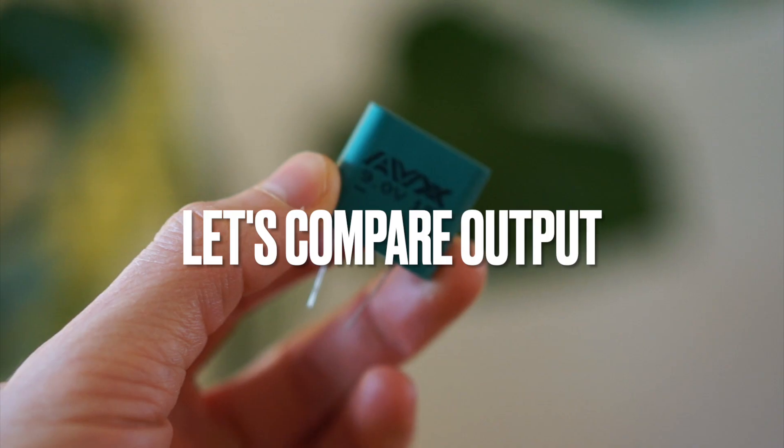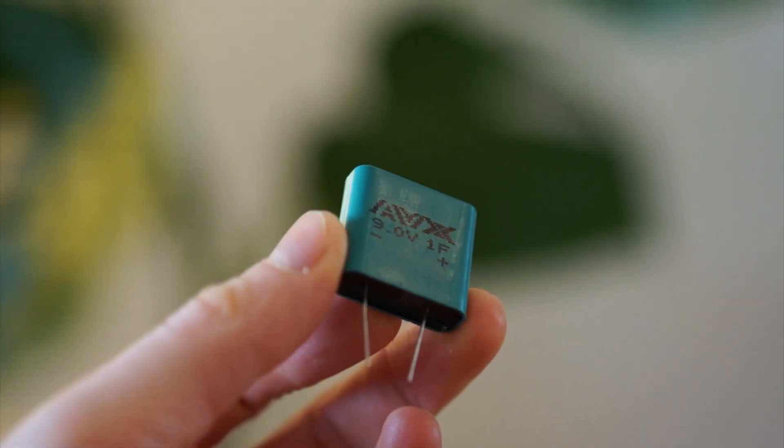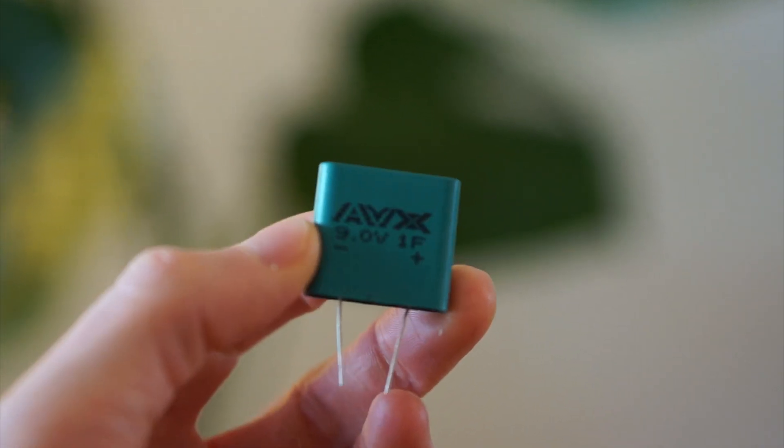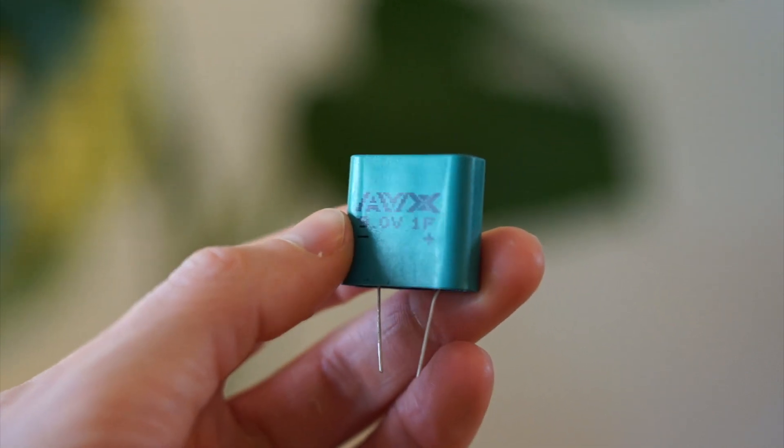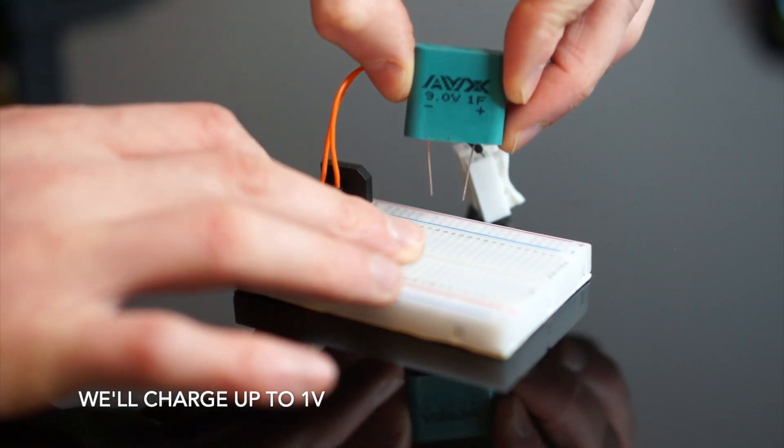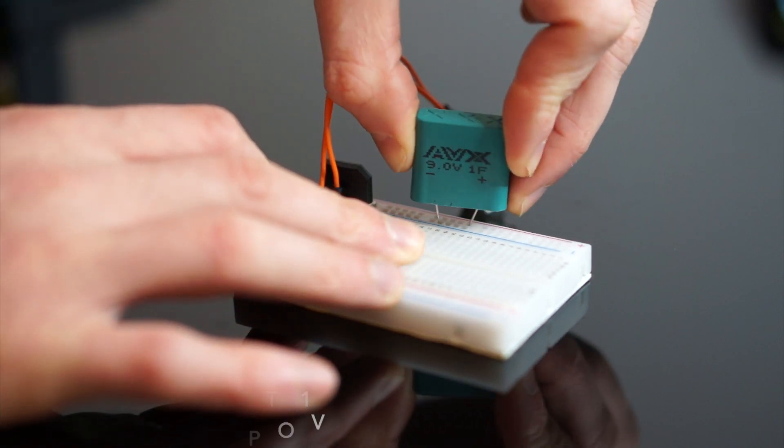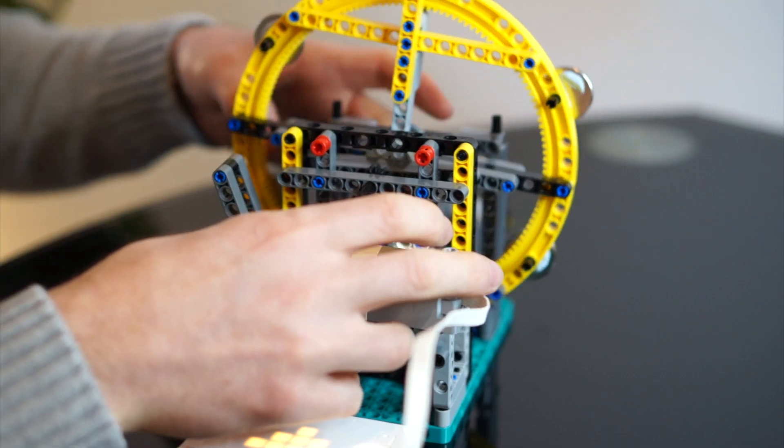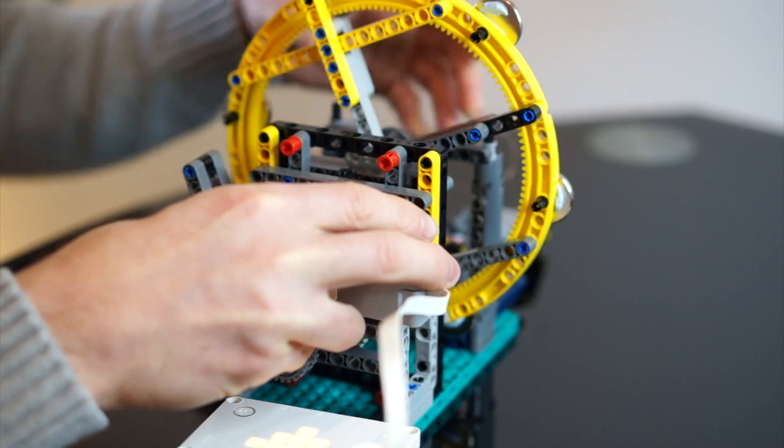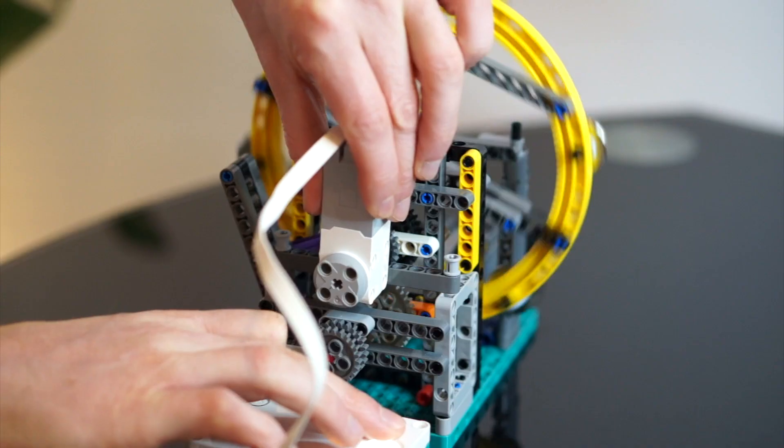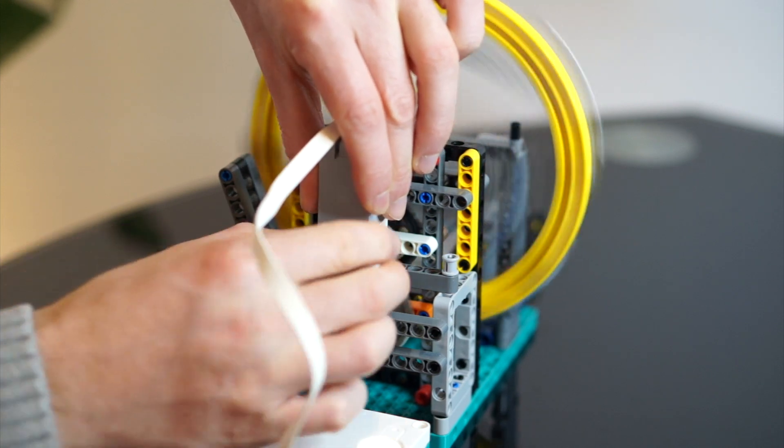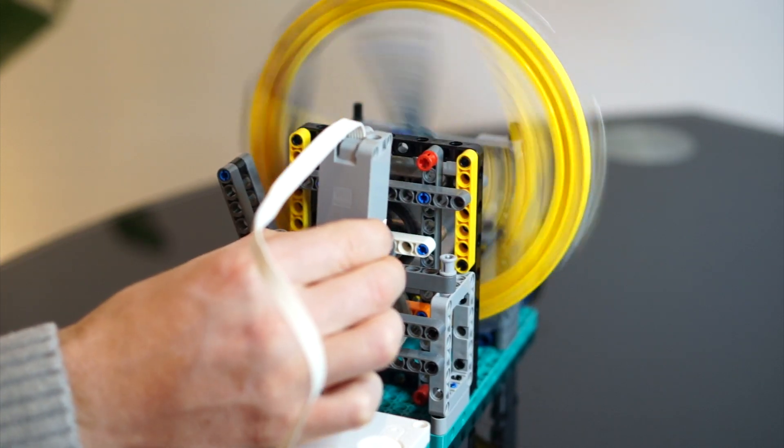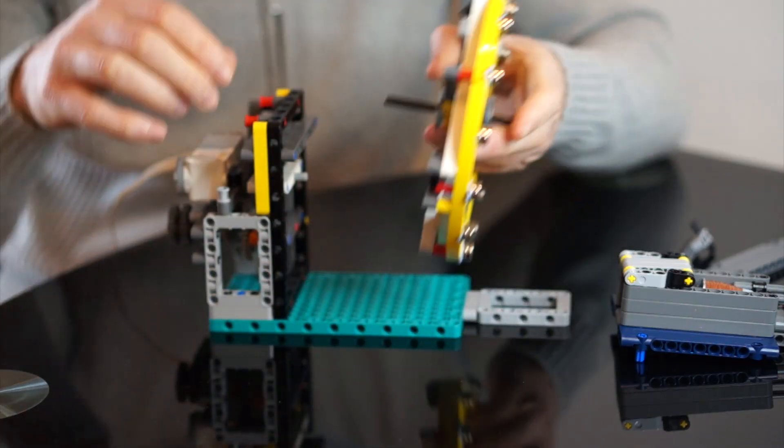Now let's directly compare the output of the small magnets versus the large magnets. To do this I'm going to see how long it takes to charge a 9 volt 1 farad capacitor up to 1 volt. To keep things consistent between the two different magnet wheels I'm going to use a motor to keep the speed the same for both wheels. This way we can be more sure that the main difference between them is just due to the size of the magnets and nothing else.